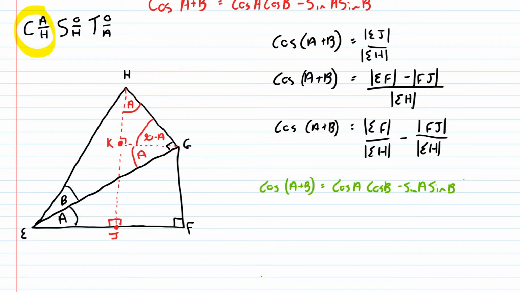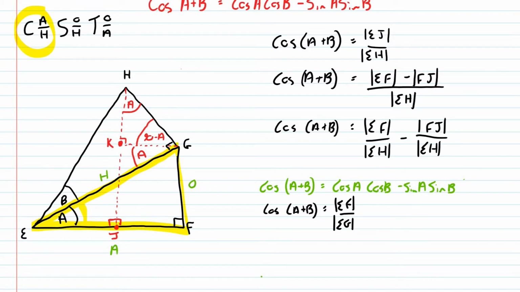Okay, there's A, right here. If I were to find the cos of that, I'd be looking at this triangle. So I'll label my sides O, A, H again. Right, so let's just write the cos of A. So we have cos(A + B) equals, well, the cos of A is adjacent over hypotenuse, and the adjacent is EF, and the hypotenuse is EG.